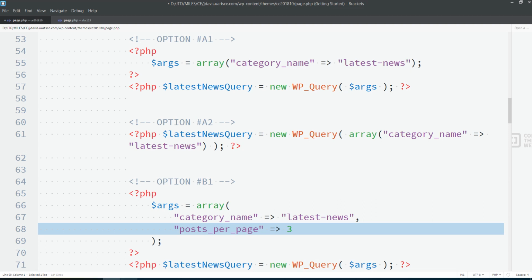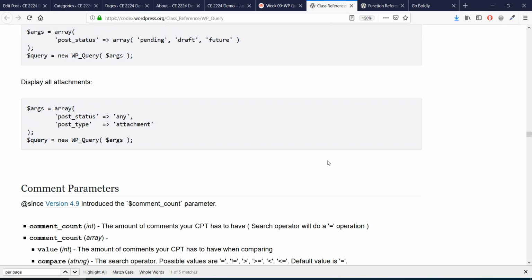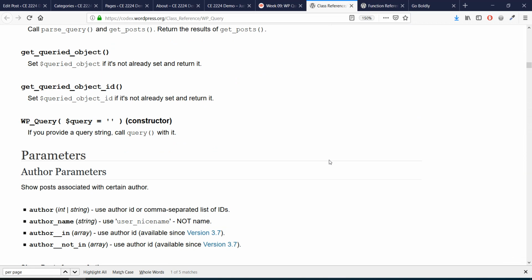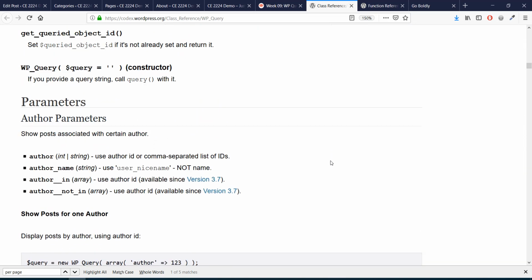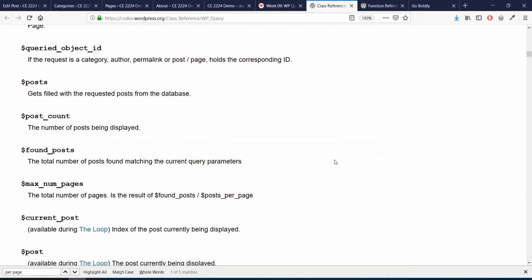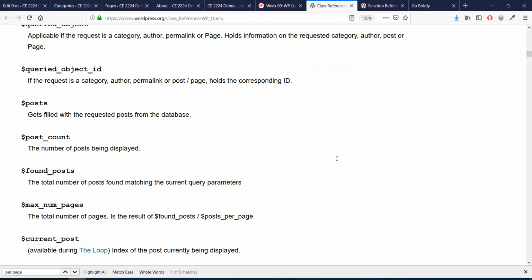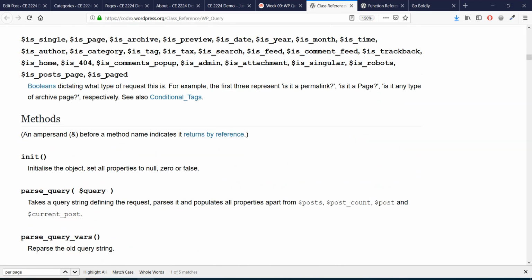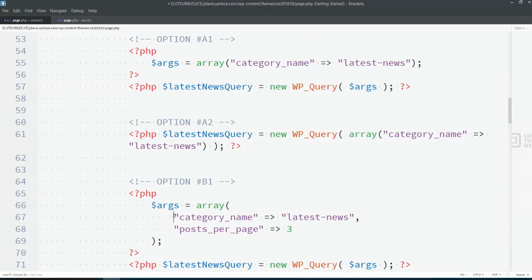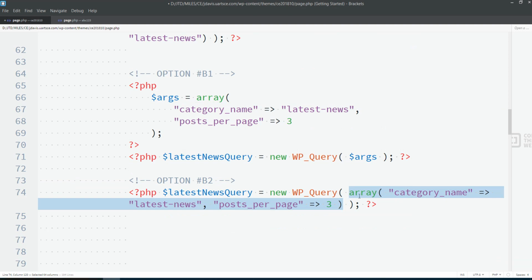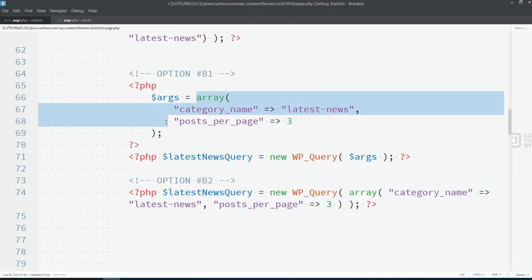And again, the reference website will give you, this is a pretty long page. This is giving you really every little thing about posts that you could possibly ever need to reference about any particular post. So as far as different ways of referencing the author, different ways of referencing the dates, things like that, you can specify all those different things inside of this arguments array. Whether you want to do that in a separate variable or all in the same line, at the end of the day, it's looking for an array that will have all that information in there.